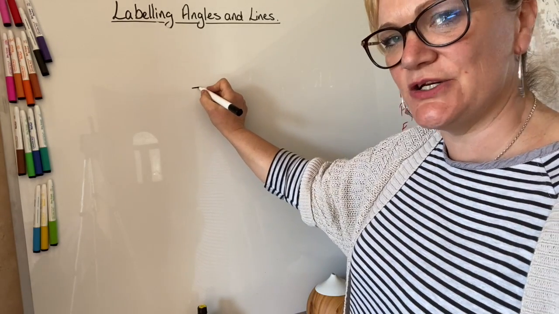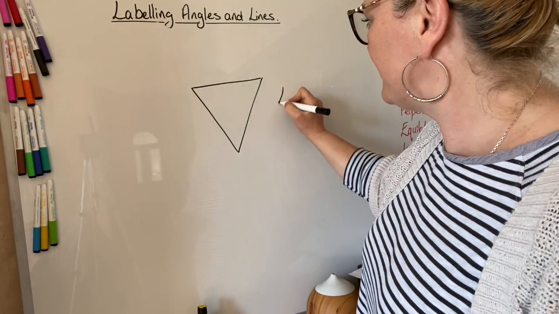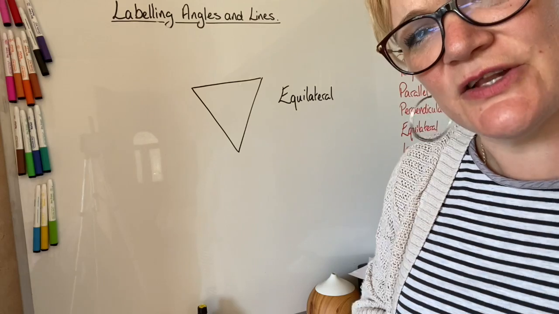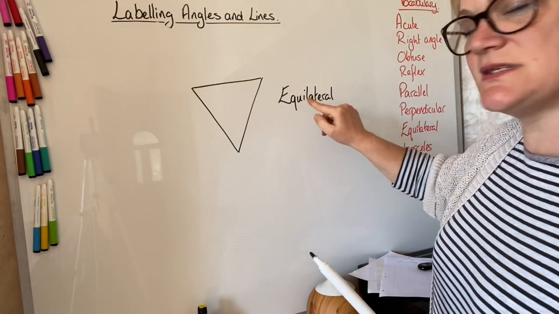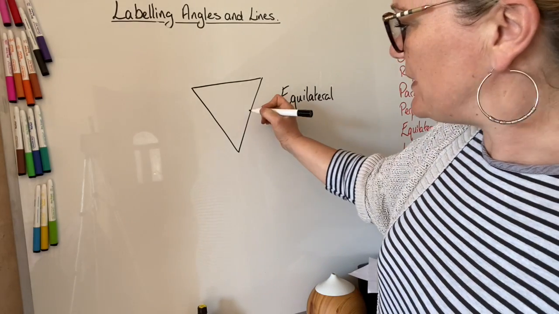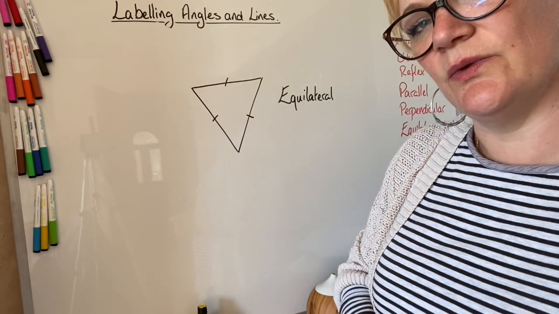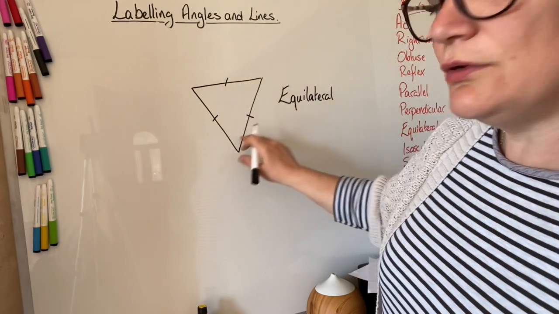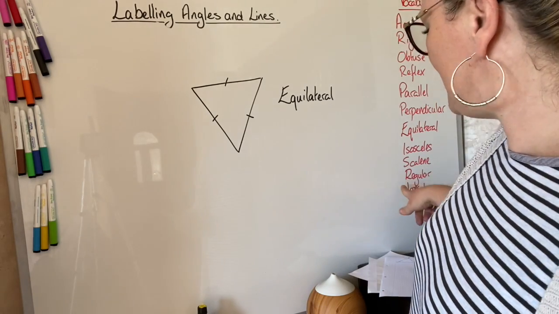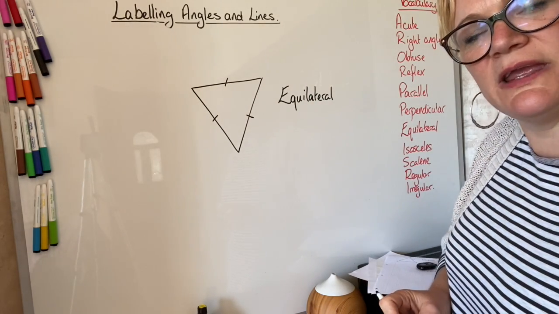Okay. The last thing I wanted to show you about these kind of shapes and labelling sides is when we have equal lines in a shape. So for example, if I drew myself an equilateral triangle, here it is, my equilateral triangle. We've got the beginning of the word equals at the beginning of the word, which reminds us that all the sides are equal in length. So we can mark that on our diagram by putting these little lines on, and that shows that they're equal in length. And if all of my sides on my shape are equal in length and it's drawn like this, then that means that it would be a regular shape. So an equilateral triangle is an example of a regular shape.